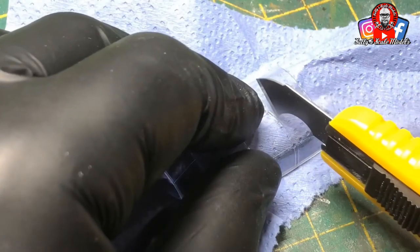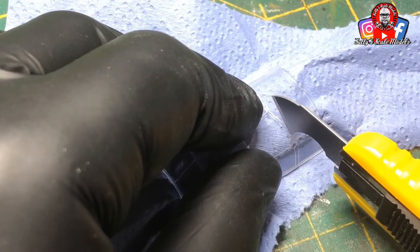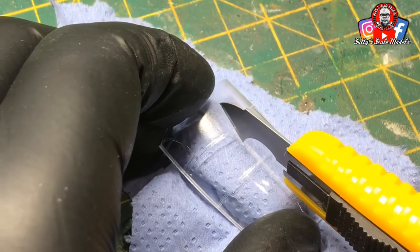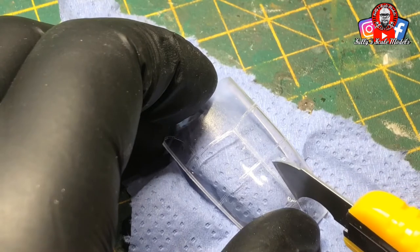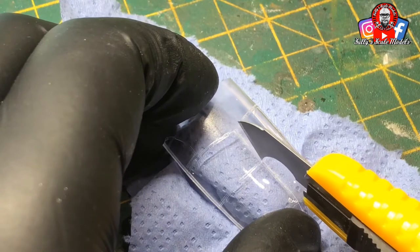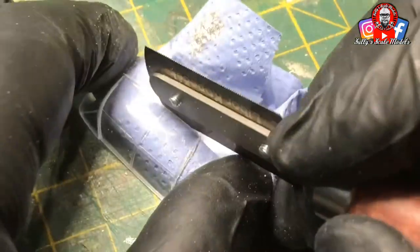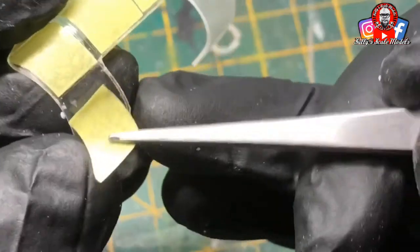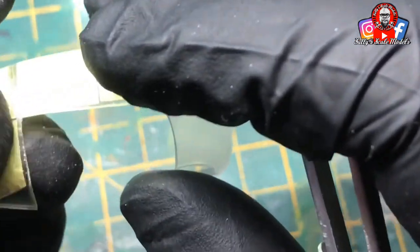Now we move on to the more interesting part of the build, and this was trying to open up the canopy so we could have the door open. So this was quite a risky maneuver because this could have quite easily gone very, very wrong. So what I've done before, actually attacking it with a saw, is very lightly scribed through the panel lines for where the door should be. Going over that a few times, there's a nice groove in there, and then very carefully using the saw to cut those out.